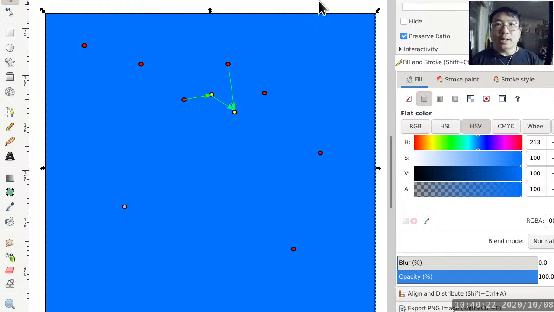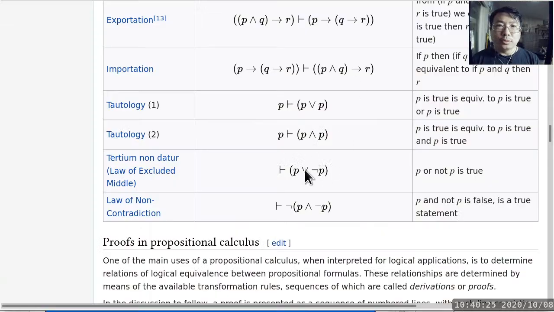There's no end to it. Now, why does it have no end? All we have to do is to look at this particular rule here. From nothing, from an empty set, we can infer P or not P. So now we can put P or not P into the well-formed formulae space, and then we apply this rule again. So now we have P or not P, or the negation of P or not P is also true, which is not a very smart thing to do, but the transformation rules do allow us to do that. So just using one single rule here, I can already generate an infinite number of well-formed formulae, which is problematic.